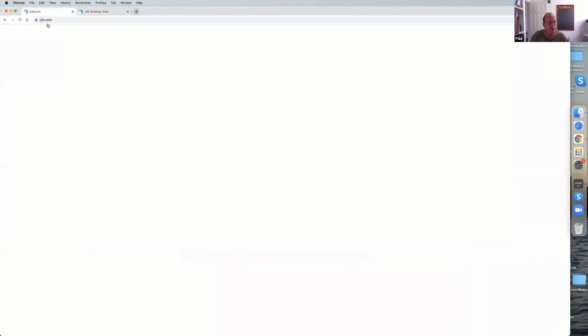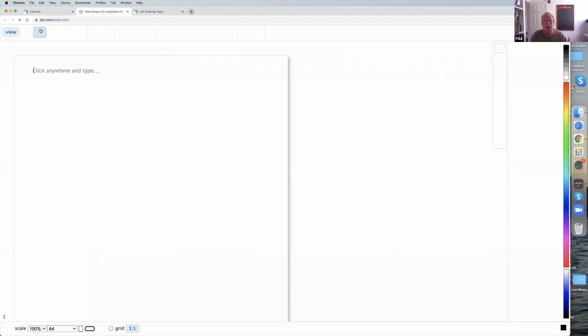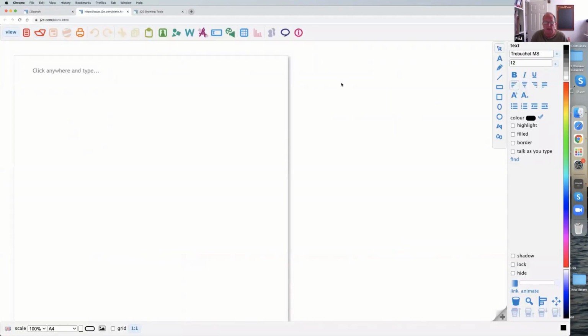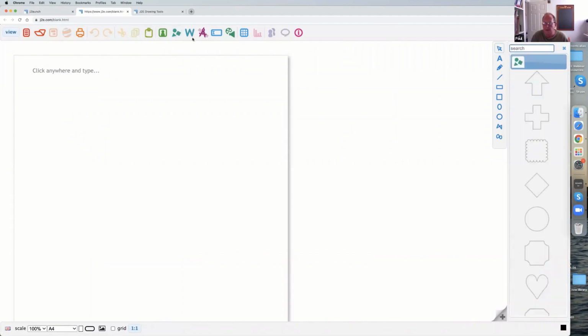So let's go and find a j2e blank page. And we'll start with a little design activity using the shape tools. So here we go. They are accessible. There is the button. I'm going to choose this one. And you see, I'm just holding the mouse button down, dragging it out. If you're on a tablet, keep your finger down.